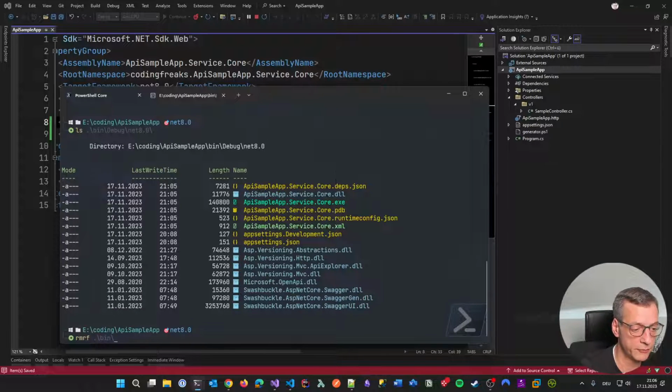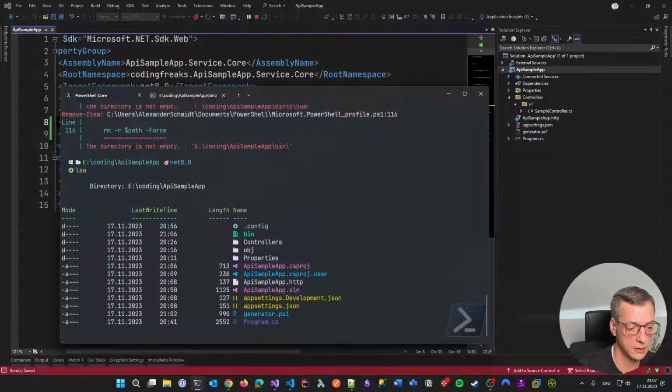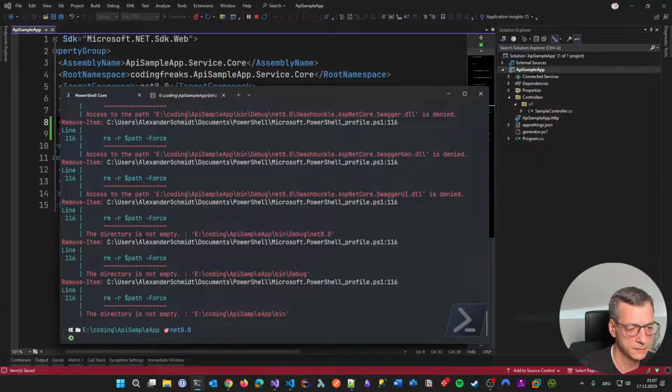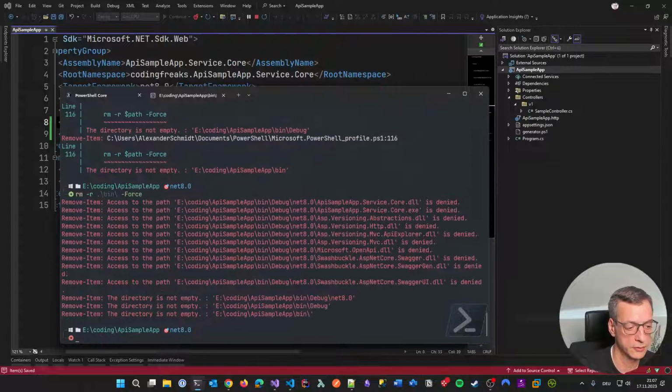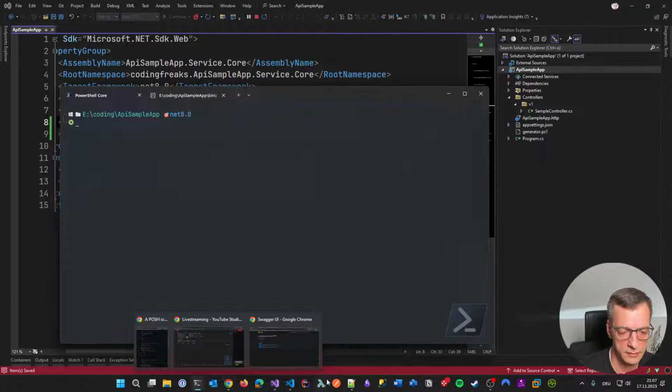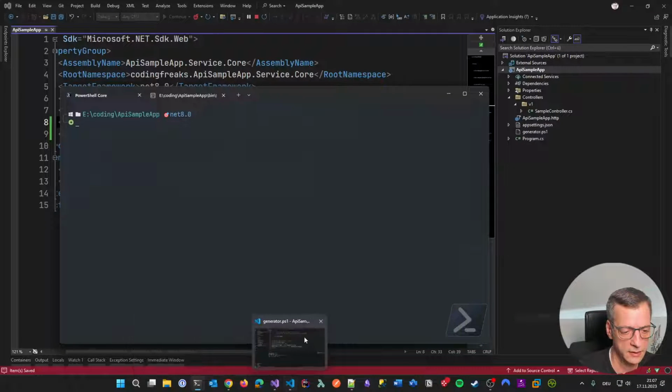So now let's do it again. Let's rm -rf the bin folder. What the hell is going on? rm -rf bin. Why? Yeah, that's why. rm -r bin -force. Again, access denied. Where is it? It's interesting, by the way, guys.